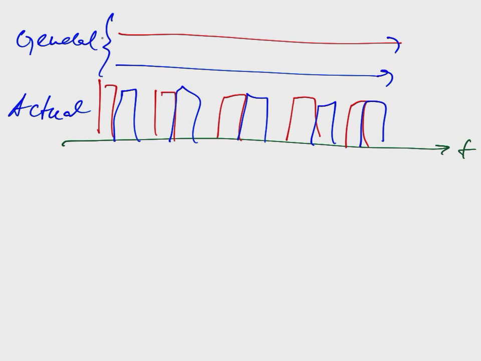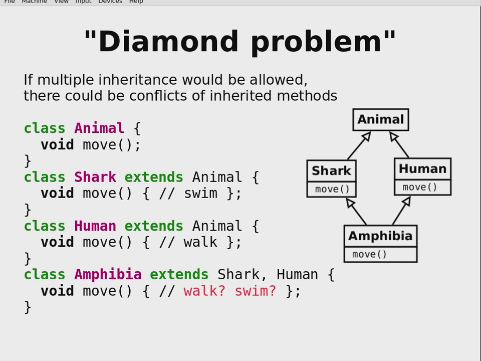And this may cause you a problem if something says in your requirement that something is both at the same time. For example, teacher and student, child and parent. For example, I am teacher to you, but I am student to some other teachers. I am parent to my child, but I am child to my parents. And in general, in UML and in business requirements, it is completely legal to say that there is things called amphibious, which are both sharks and humans at once.